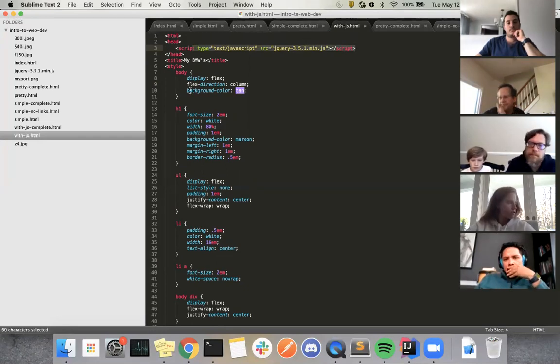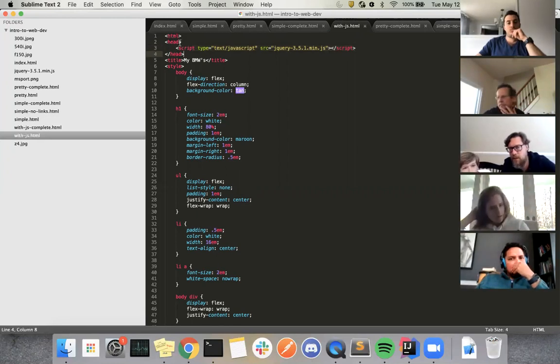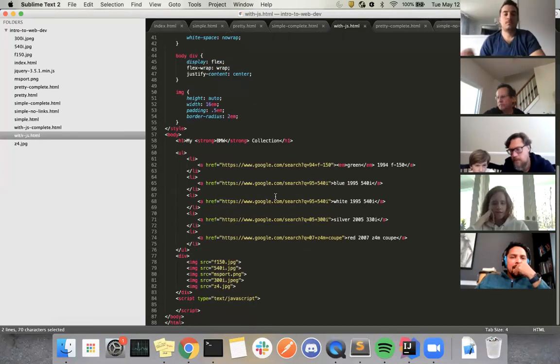So if you have 5 of these script tags in a row, it's going to execute the first one, then the second one, the third one, and the fourth one, all the way down. That's going to be a very, very powerful tool. In this case, I just gave us a library to make our lives much, much easier. And if we go down here, we can start using that.